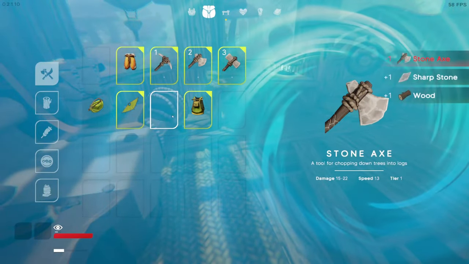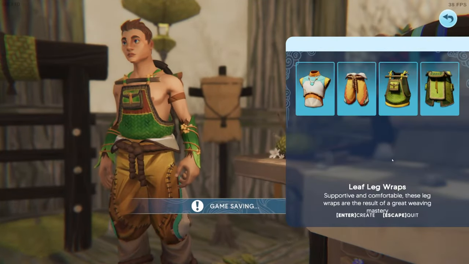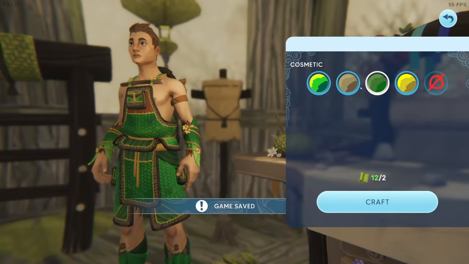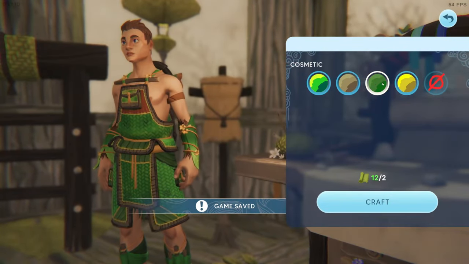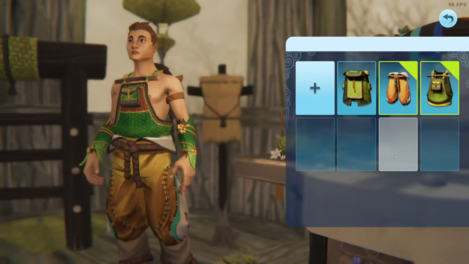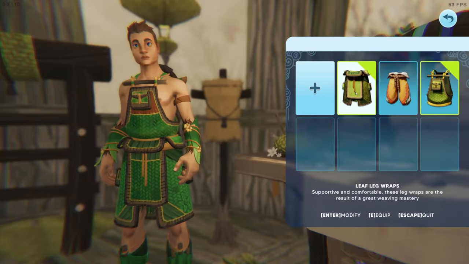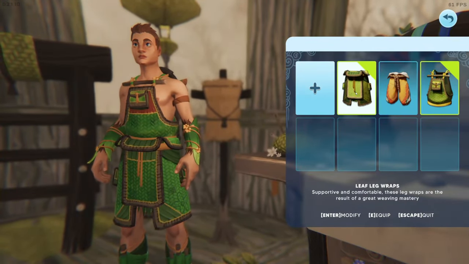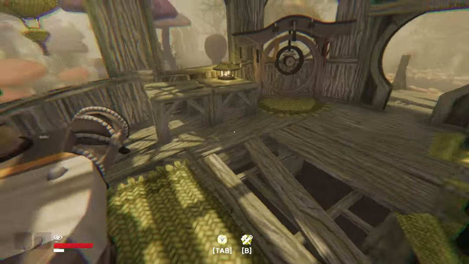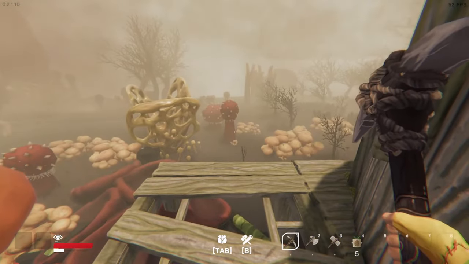Another axe. Alright, let's craft another one. What did we need? This thing. You know what? It's fine. Equip. Oh, we can modify it? What do you mean we can modify? What in the heck? Oh, cosmetic. Okay. There. We have armor on. Alright.